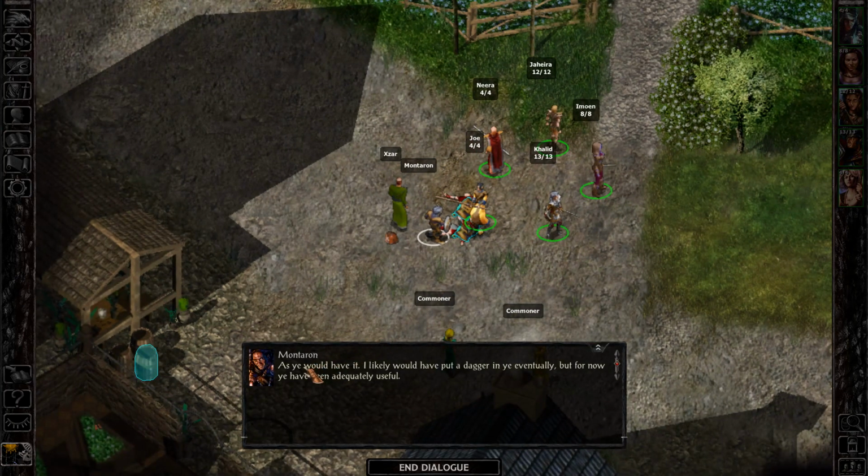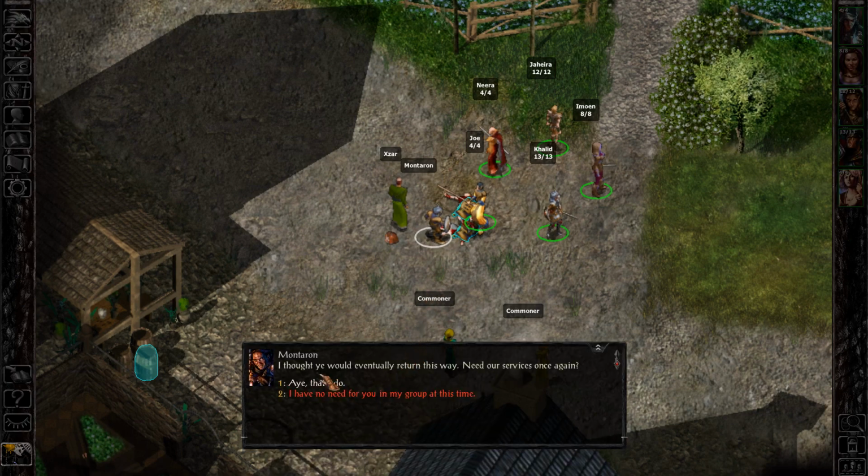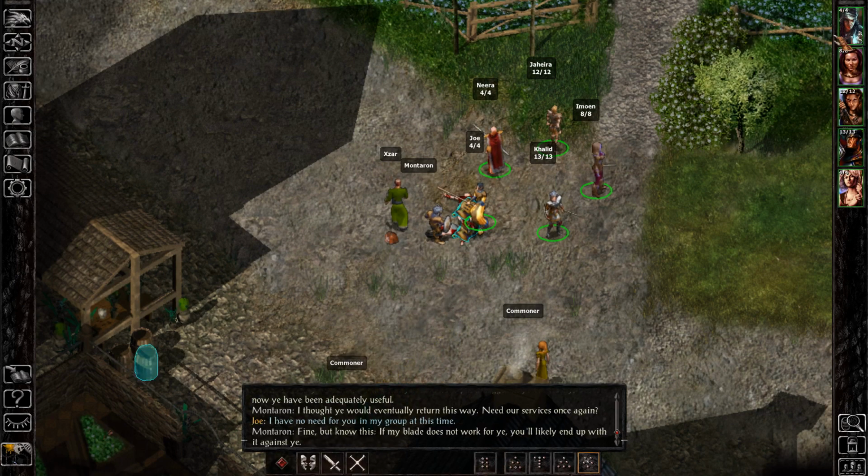Okay, as you would have it. I likely would have put a dagger in you eventually, but for now you have been adequately useful. I thought you would eventually return this way. Need our services once again. I have no need for you in my group at this time. Fine, but know this. If my blade does not work for you, you will likely end up with it against you.